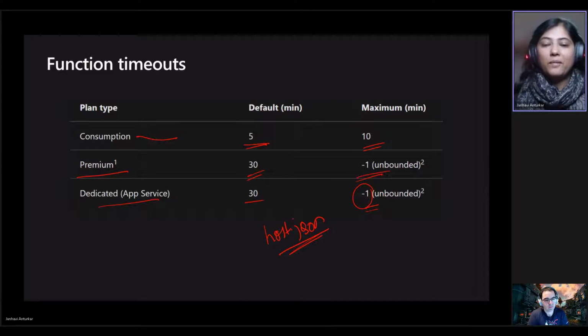If you have got an unbounded maximum, you are thinking your code is going to run for a long time. It's going to be hard for the function app to understand what's happening, whether I want to scale or whether I don't want to scale. So it's always a good idea that your code is written such that it finishes in a certain time. That will help the underlying infrastructure to scale in and scale out, and easily understand what's happening in your request, how many requests are coming. If it's unbounded execution, it's just going on and you don't really know what's happening, right? So it's always a good idea to have an upper limit in there.